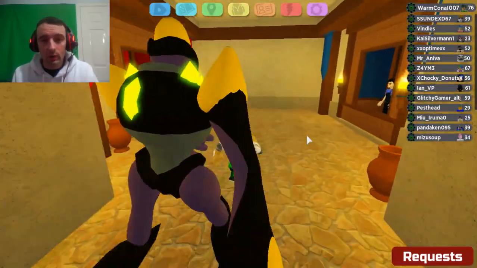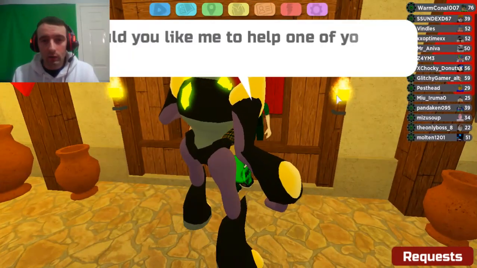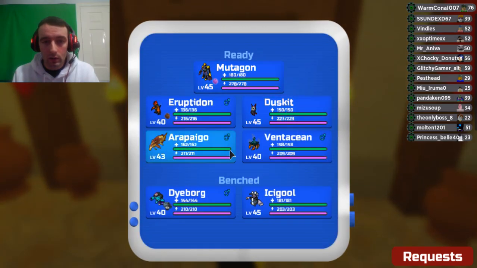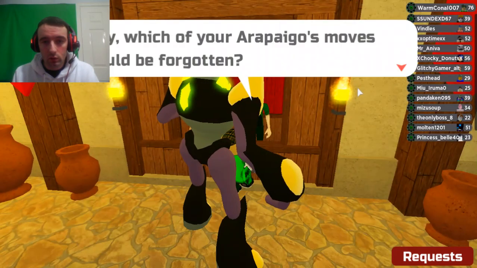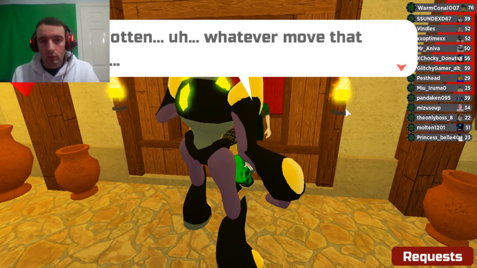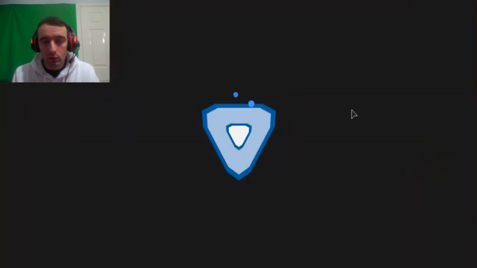Arpeago now has moves, which is important. Rejuvenate is always good to have. So would you like me to help forget? Yes, I'm talking to this dude here on the right. Arpeago, choose. Okay, let's get rid of Rant. Easy peasy. Okay, and then what we want to do is go back to our adventure mode. Easy as that.